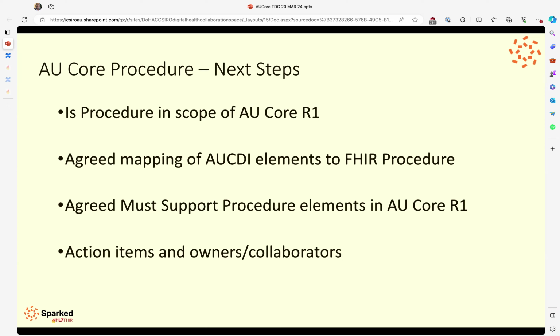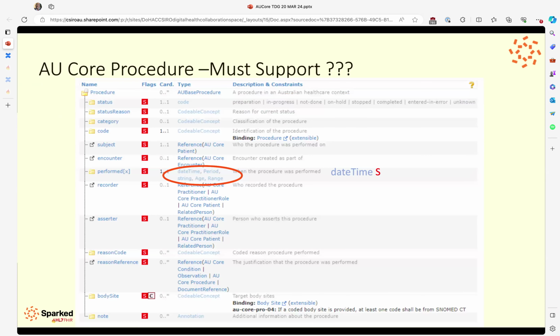Are there any action items, just out of that, next steps, have we done everything we need to do? There will be an action item that has to come out of that one, like there was for condition. I guess there was actually the round performed, date, time, and reason reference. So they're the two outstanding next steps. So we need to have actions to bring a proposal to the technical design group for reason reference for date, time. Are you happy to take those items, Heath? And do you want to bring them to the next virtual TDG? Okay, great. We'll get you to email those out beforehand for the TDG.